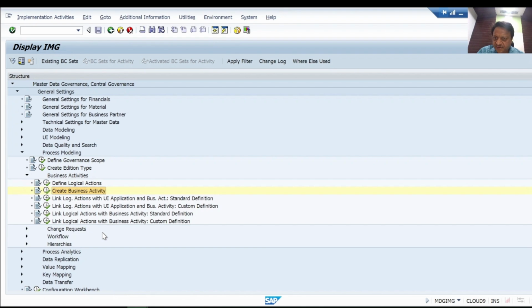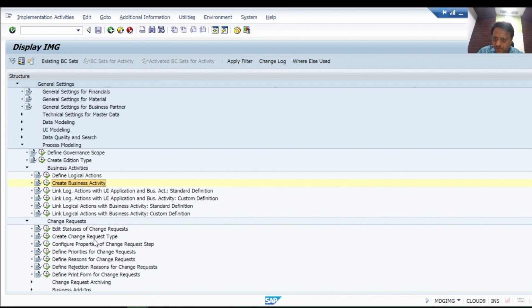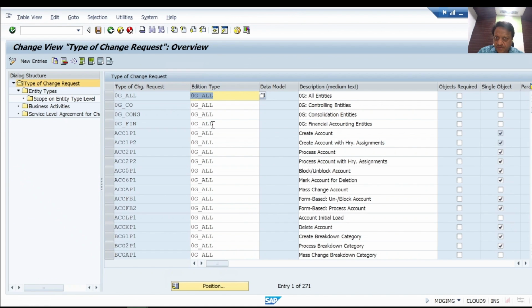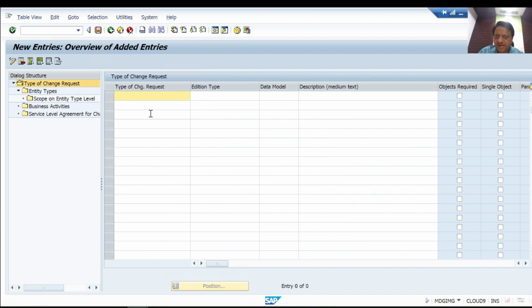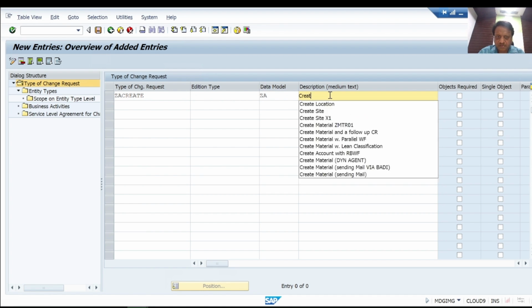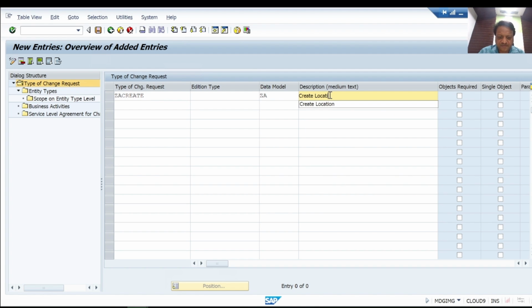And with this business activity, let's also define a new change request for our custom object. So let's directly go to new entries, and as said earlier, let's use this ZA create as the type of the change request, and then we enter the data model, and we call this create location.